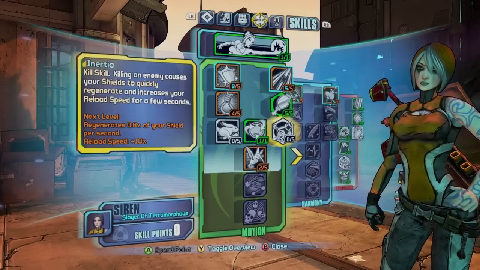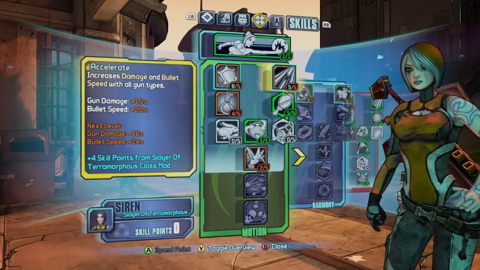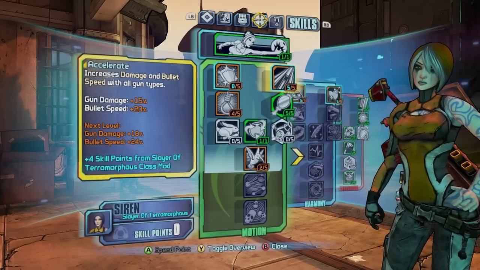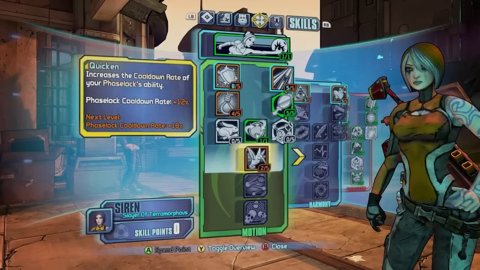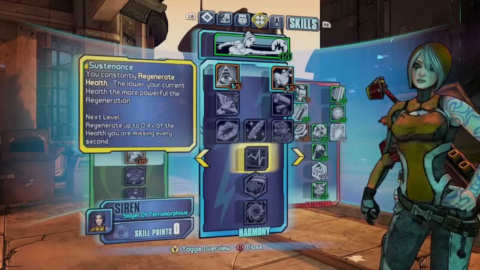Now, we did lose Inertia because we don't need it anymore because we've got 5 out of 5 in Mind's Eye, we've got 5 out of 5 in Accelerate, and we've got 5 out of 5 in Flicker, as well as the rest of our build that we already had, plus we gained a point in Suspension and a couple points into Quicken. So this is how I would build the class out with the Slayer of Terramorphous class mod.